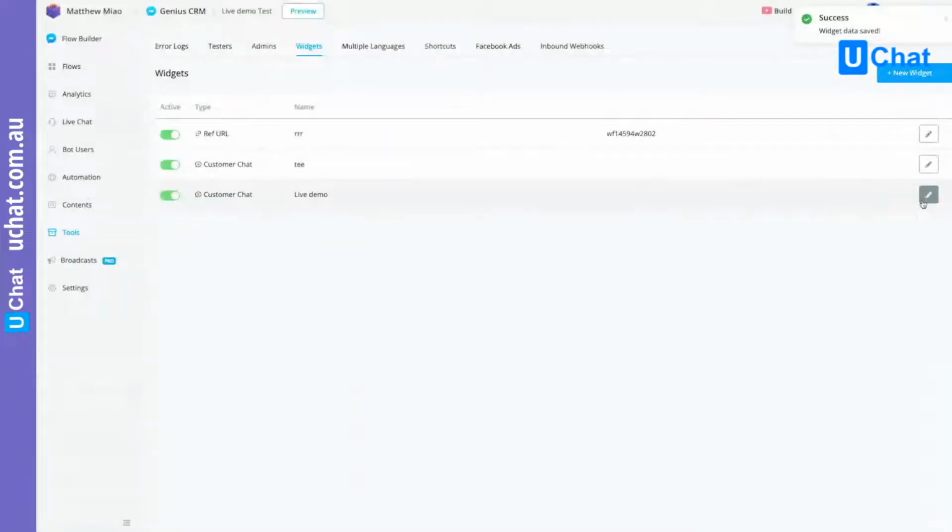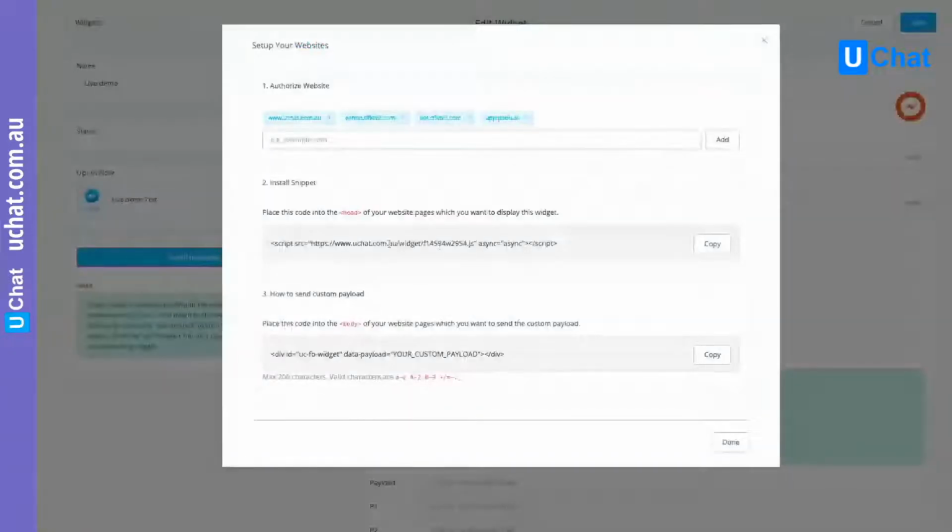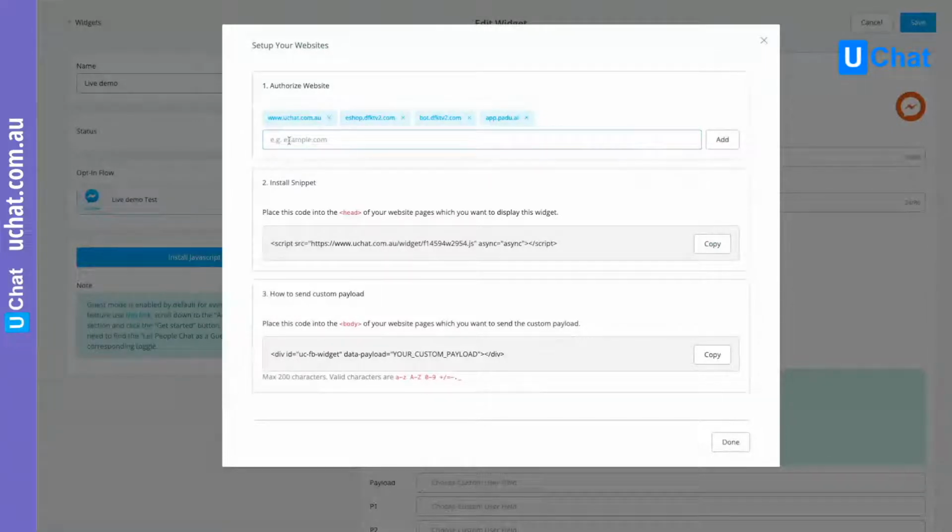and we need to copy this JavaScript. Okay, and also there is a very important step you need to do, which is you need to authorize the website. 90% of the support tickets we received when the user wants to install the chat widget on their website is that the domain is not authorized.